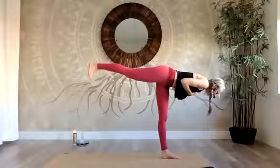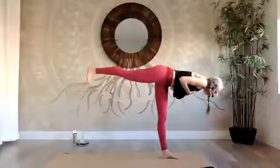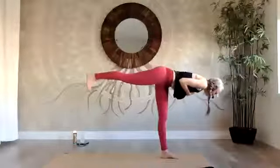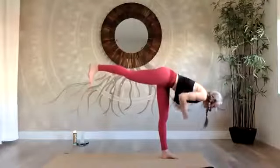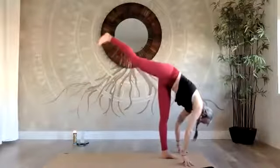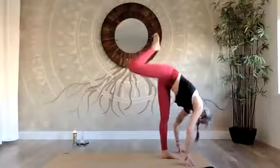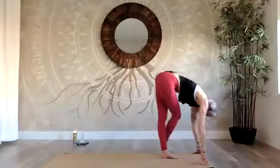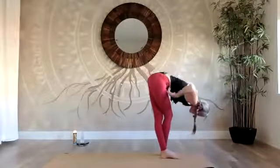On that precipice again, right on the edge, coming into a new era, a new dawn, a new day. Exhale, release, down hands to the earth, planting your seeds of intention. The new beginning, lift the right leg, and then bend the right knee. You swing it in front of the left leg, or right leg in front of the left, and fold, sciatic stretch down.